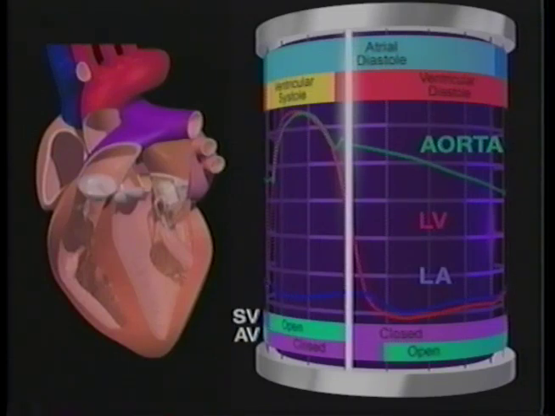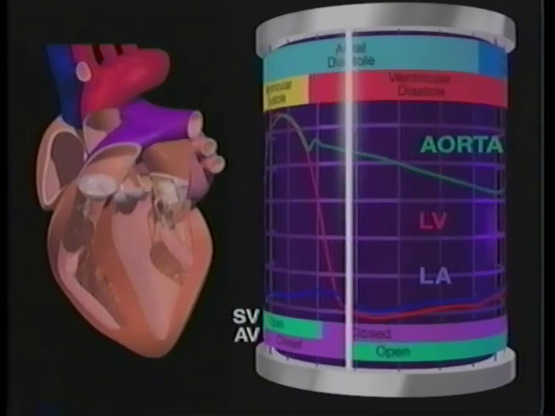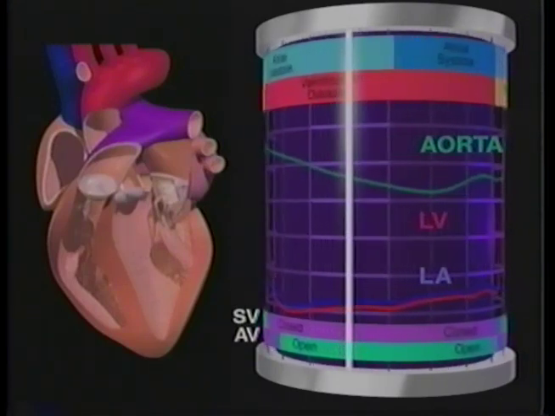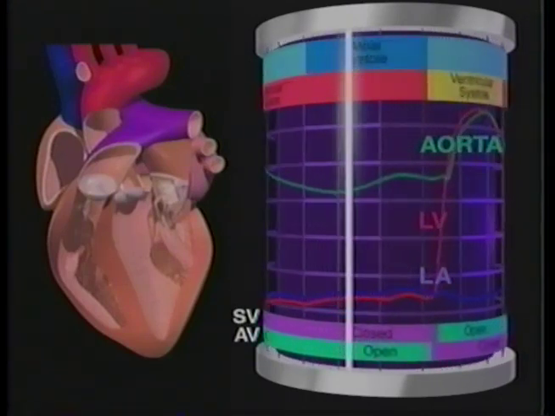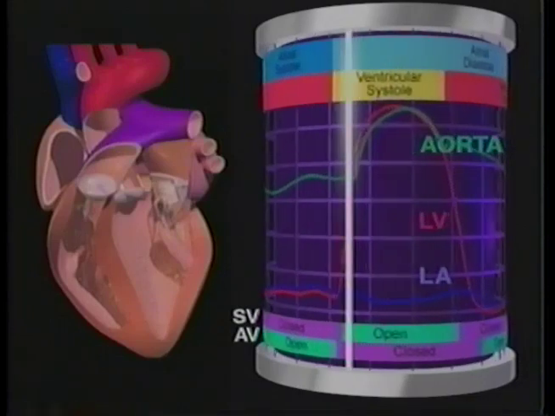The left atrium remains in diastole throughout the ventricular systole and continues throughout most of the ventricular diastole. During ventricular diastole, venous blood enters the left atrium, and when blood pressure within the left atrium exceeds blood pressure in the left ventricle, the bicuspid valve opens and passive filling of the ventricle occurs. This continues until this cardiac cycle ends, and atrial systole marks the beginning of the next cycle.